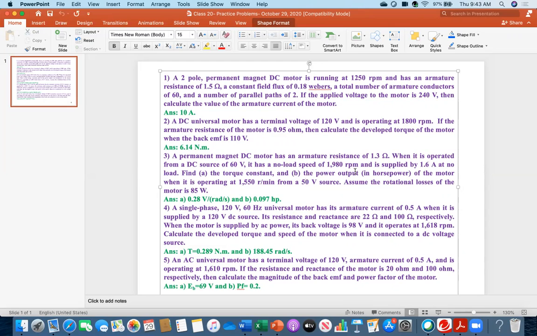Everybody, you can open the class notes, the previous two classes' notes or any class notes, and see the required equations and please solve these problems. I have written down the answers for you so that you can understand whether you did it correctly. So please everybody start and make practice.